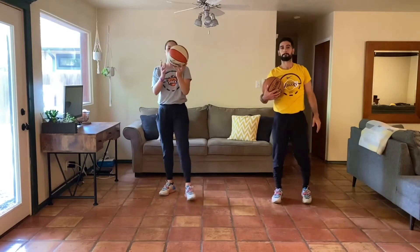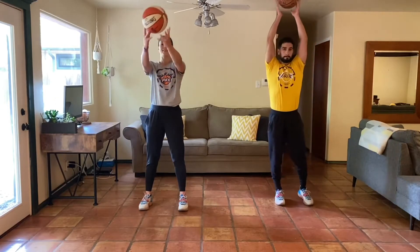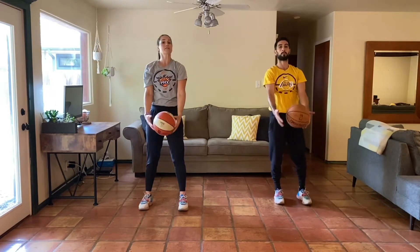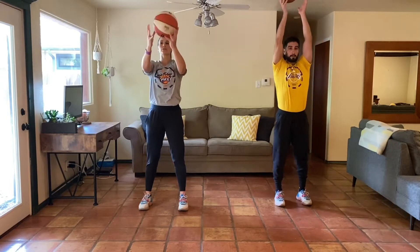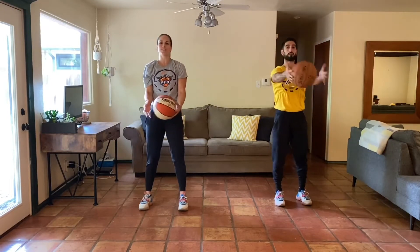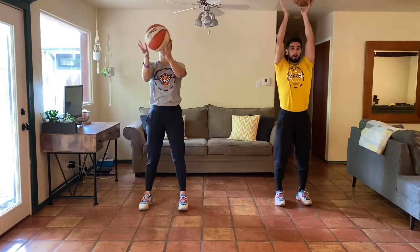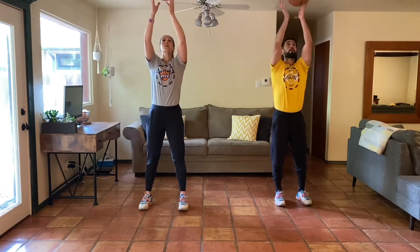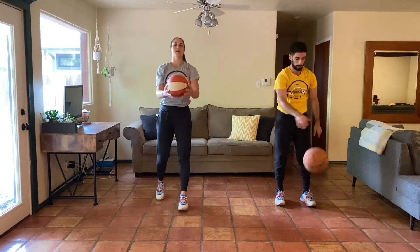Now we're going with fingertips. We're going to start low here, then slowly come on up, all the way overhead, and then lower it back down. 30 seconds here. Let's try to speed it up today on these drills for the warm-up. Fast fingers. If you lose the ball, don't worry, just meet us back in the drill when you're ready. It just means you're challenging yourself. Side to side, side to side, let's go. Keep those arms as straight as you can. Five, four, three, two, one, and relax.